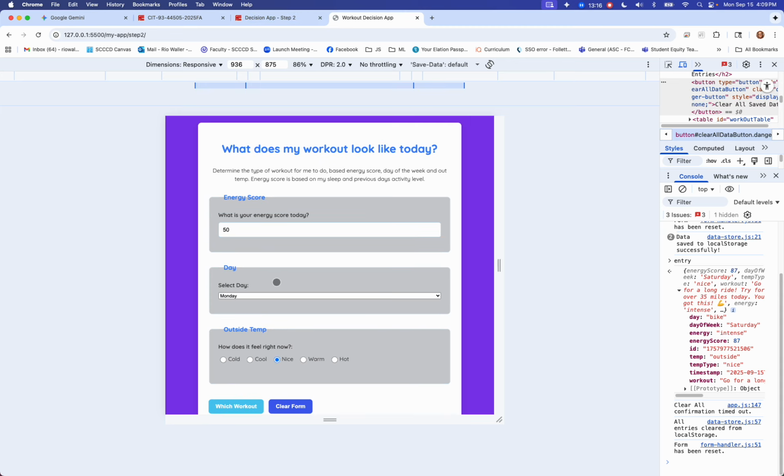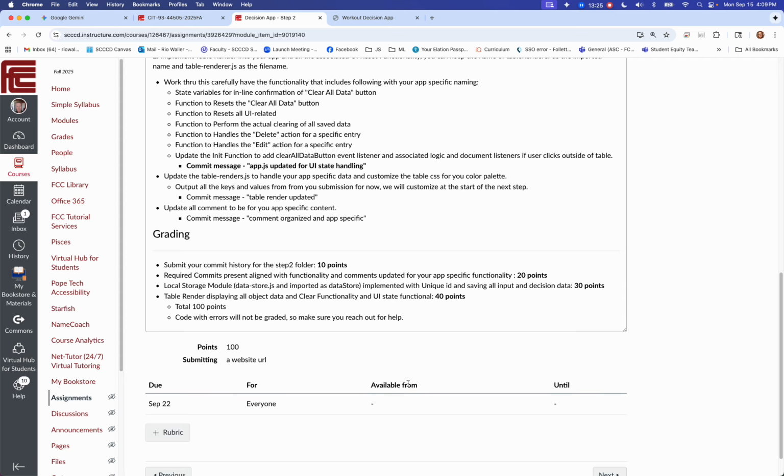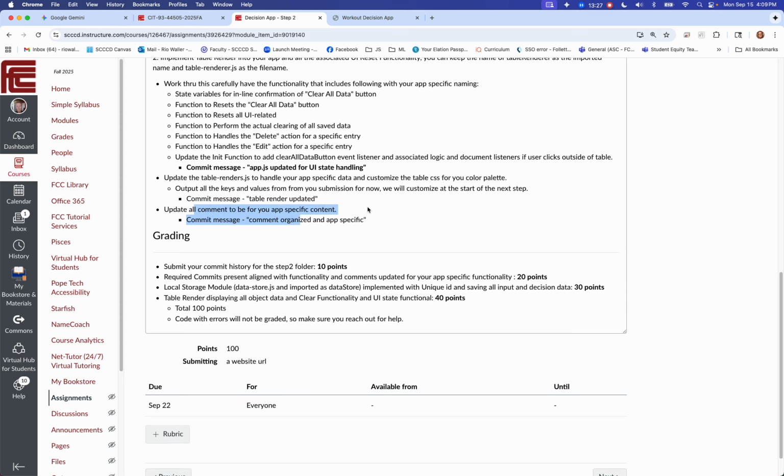Okay, so hopefully this gives you the idea. I will fix the wording here, and I will bold these 2 as well. So how do I grade this, right? Oh, by the way, the last thing I did was I actually ended up, this is a good use of Gen AI, to help me organize comments and app-specific data to make sure none of that carbon footprint remains, because I noticed for a lot of you, you still had some of that carbon footprint in your comments. So you want to clean that up this time.